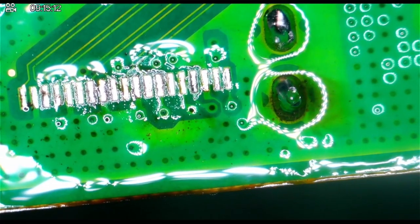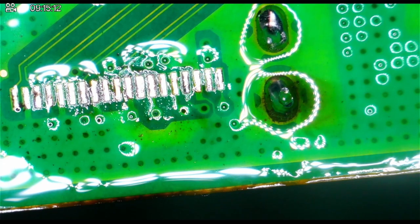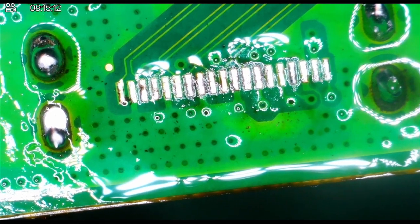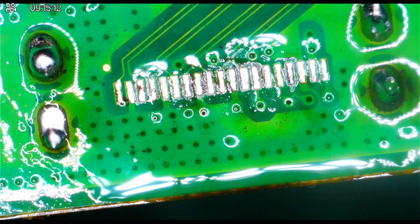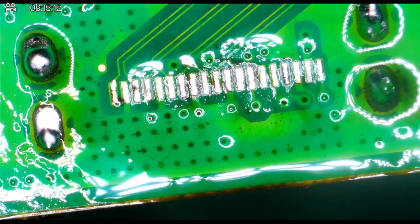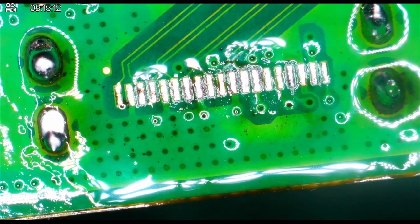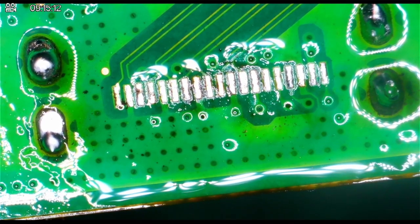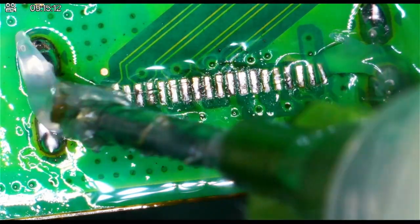All right, so basically what we're going to do is the same thing: heat it up from the bottom, and once we see the solder on the legs soften, then we'll put this on, and then we'll press down with a pair of tweezers. So let's give this a try and see if we can do it without messing it up. Let me add some flux. Just like that.